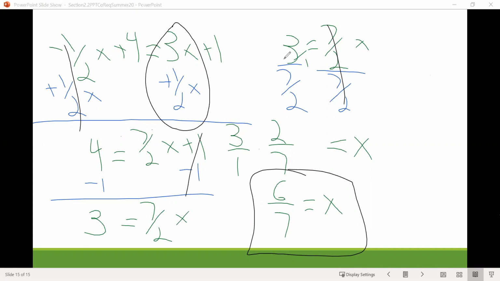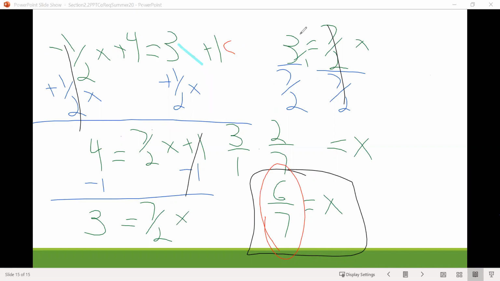Because we're trying to find a point of intersection. And right now, all we have is an input value or an x value. So how are we going to find the related output value for the point? Right, when you take the 6/7 here and plug it into one of our original equations, turns out it does not matter which one we plug it into. And because of that, I'm going to plug it into the 3x plus 1 just to avoid encountering more fractions.